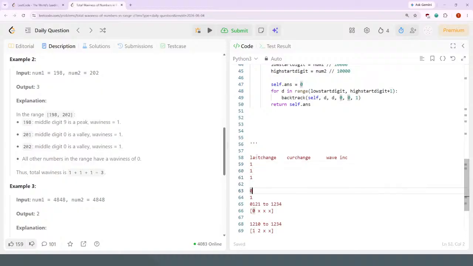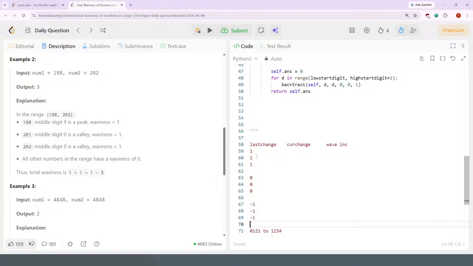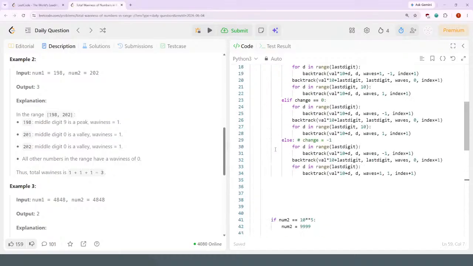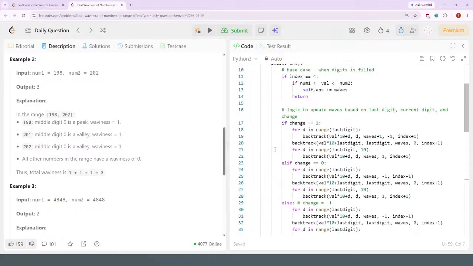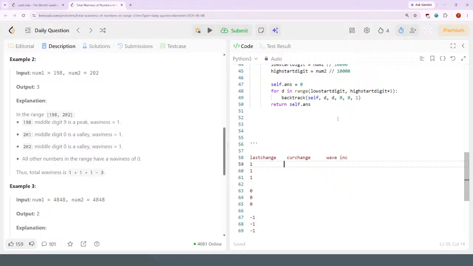I guess this is a 3 by 3 or 3 times 3. So if the last change is 1, and the current change is -1, then this should give an increase.